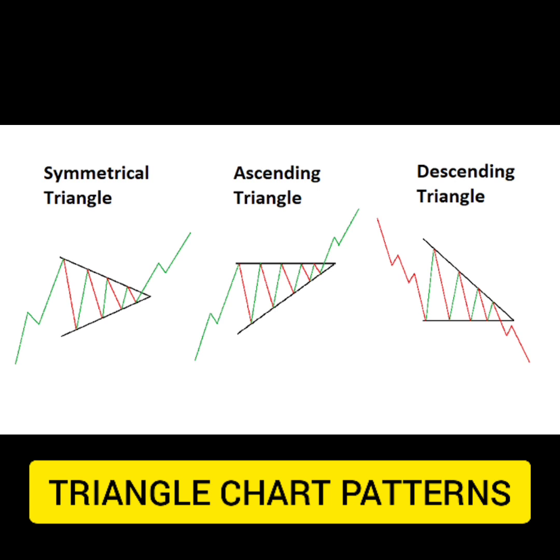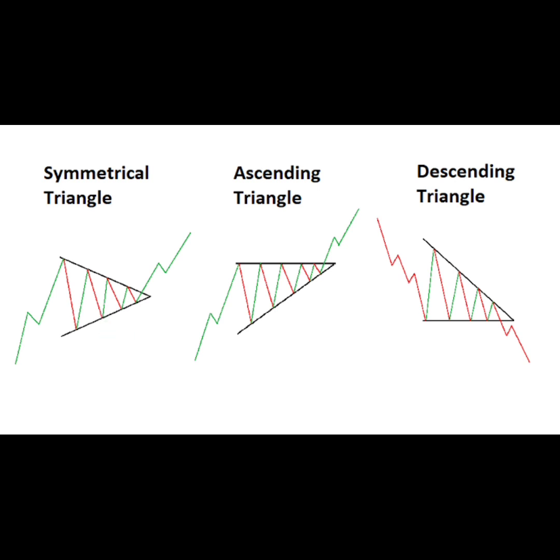Triangles are very essential on trend patterns. Basically, we have 3 kinds of triangles. We have the symmetrical triangle, the ascending triangle, and of course the descending triangle. Now for the symmetrical triangle, basically the price can either break towards the upside or the downside. It all depends on where the breakout occurs. In other words, it is most likely a 50-50 chance of win rate. Okay, the symmetrical triangle.